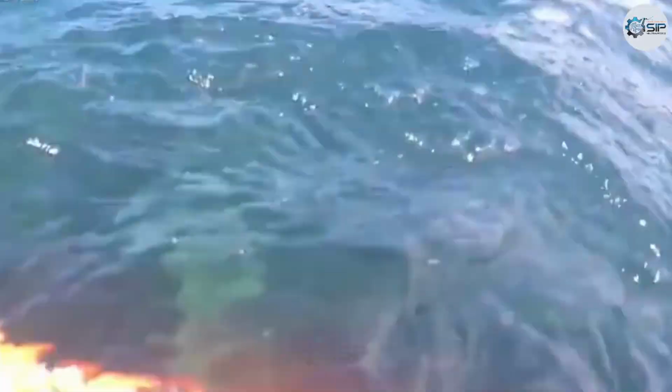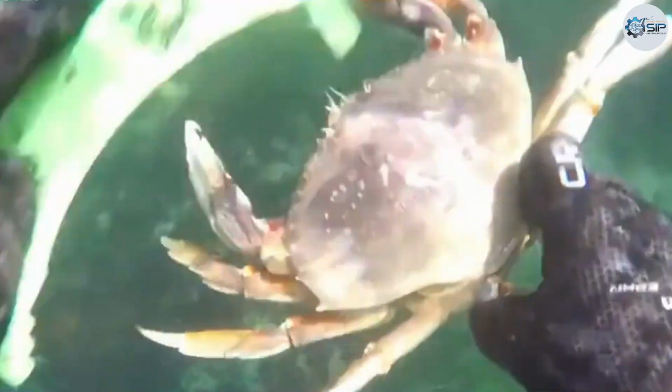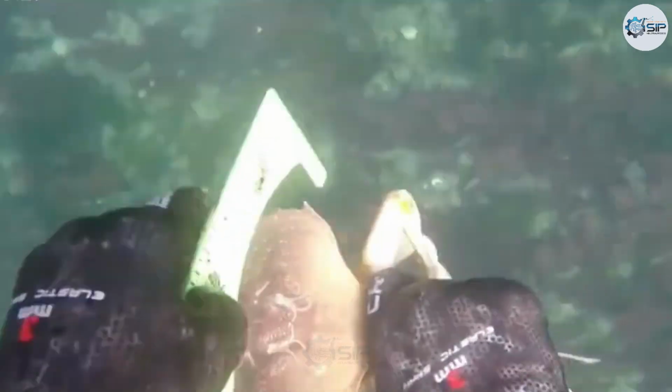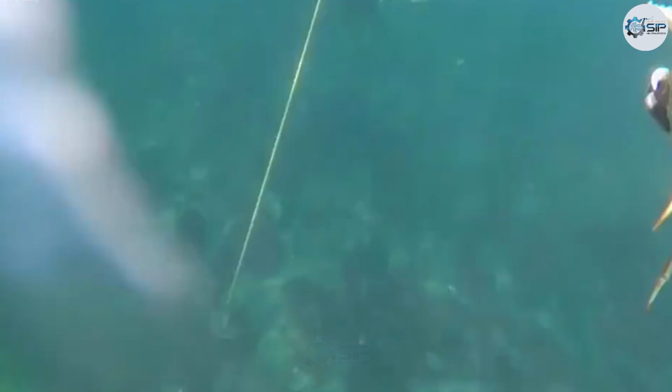The most common method is to grab the crab firmly from behind to avoid getting pinched. If unsure or when crabs are in hard-to-reach spots, thick gloves, a net, or crab-catching tools can be used for added safety. After capturing a crab, divers must check its size and gender to comply with regulations. Only male crabs that meet the size requirement should be kept. Female crabs, especially those carrying eggs, must be released.